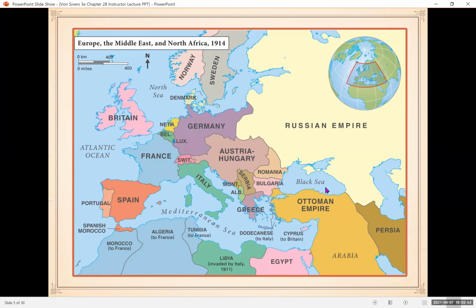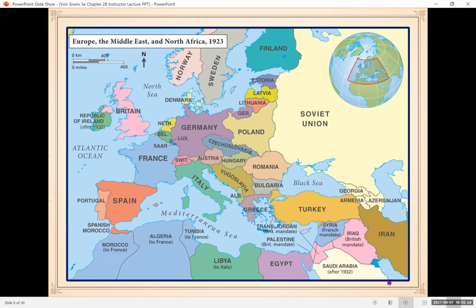And when we look at them again in 1920, they're going to be very different. Finland, the small countries of Estonia, Latvia, Lithuania, Poland, Czechoslovakia, Austria will lose part of its area. Hungary is now united. In the Balkans, where the hostilities started, it will be formed into one big, large country called Yugoslavia, which means Southern Slavs.